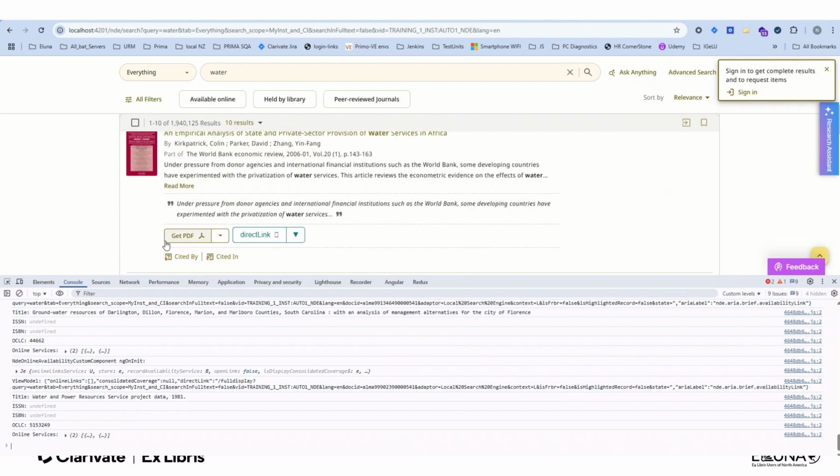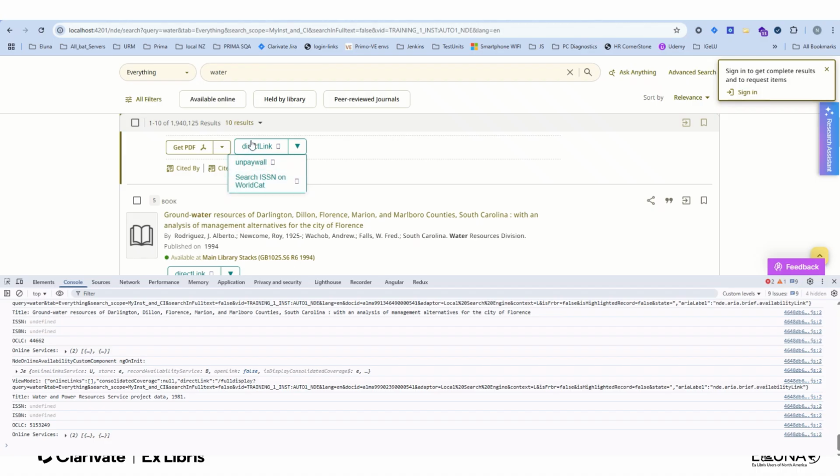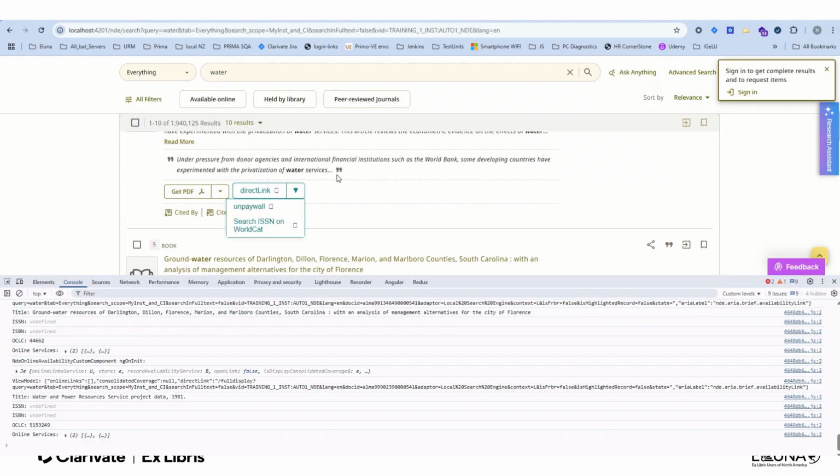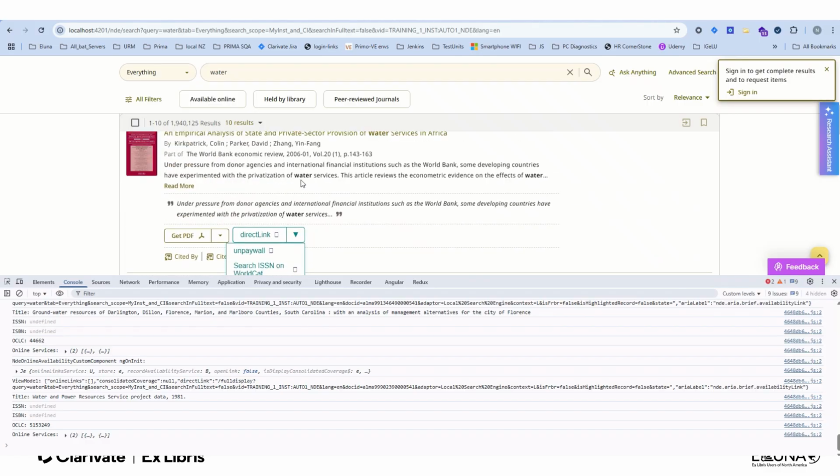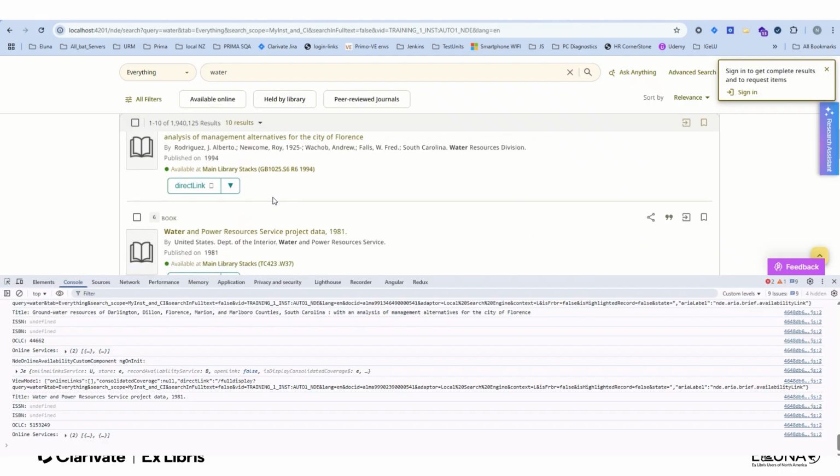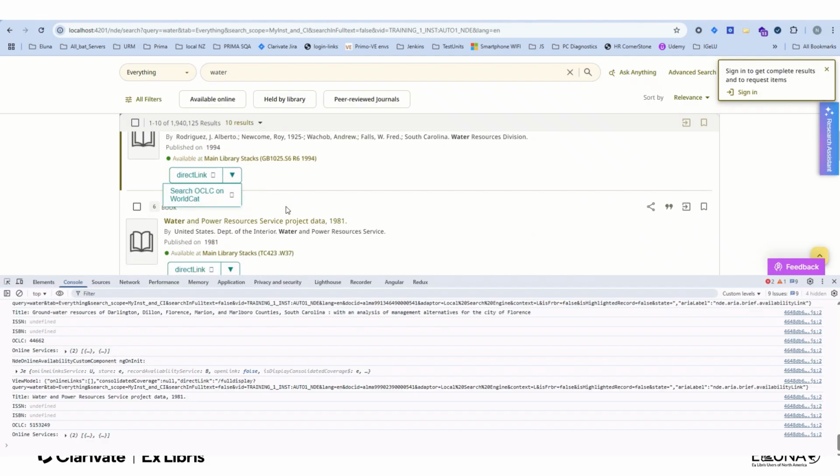In this example, I see that we have the original online component and the one that I've added. This one also holds the original and an additional search assistant on WorldCat, which is the additional service that I'm adding depending on the identifier that the record has. So for this one, I see WorldCat.